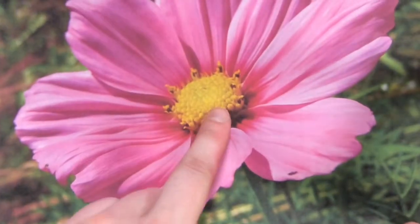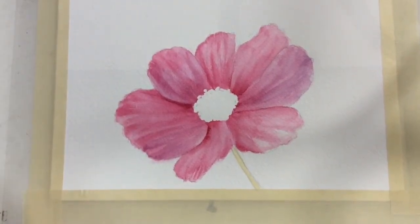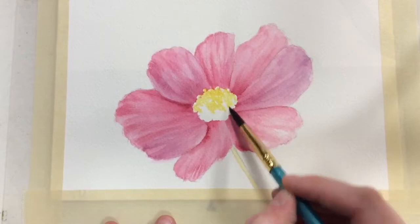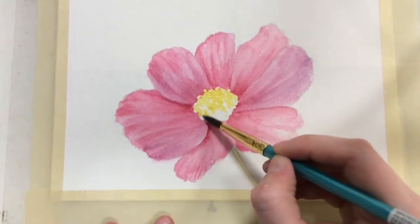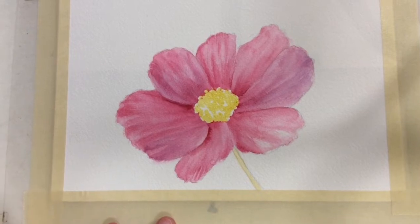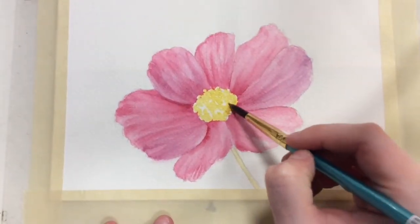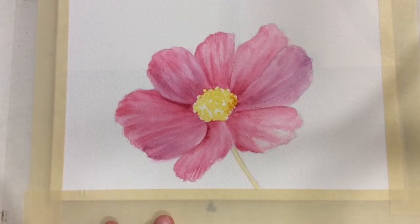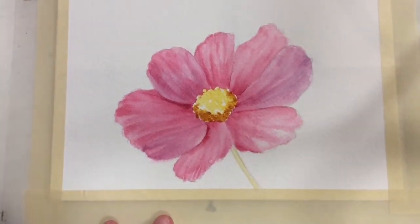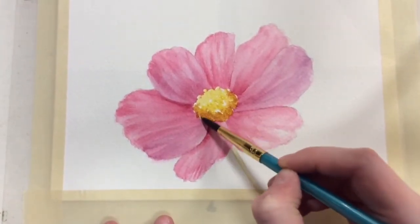And then the first thing you want to do is take kind of like a lemony yellow, because it's one of our brightest yellows. And I can tap like this to fill it, because you don't want it to be super flat, so that's why I'm tapping it wet onto dry, like that. And then while it's wet, you could take yellow and burnt sienna and add a little bit of darker yellow on the very edge. This is just a really quick kind of wet step. And then I can add more layers onto it once it's more dry. But this is going to be the first thing I do once I take off the masking fluid.